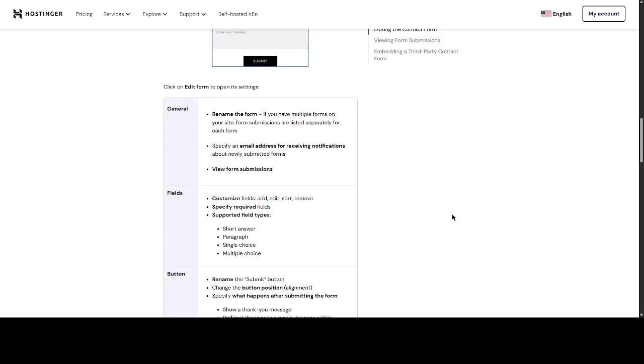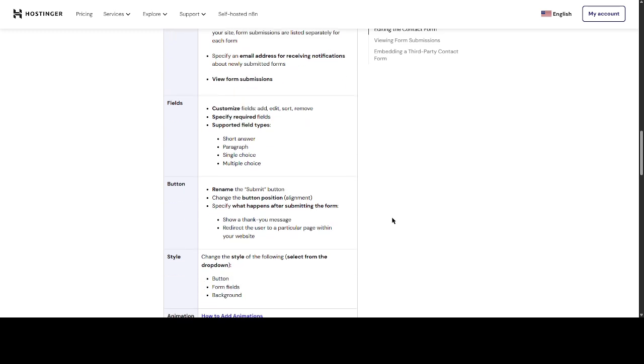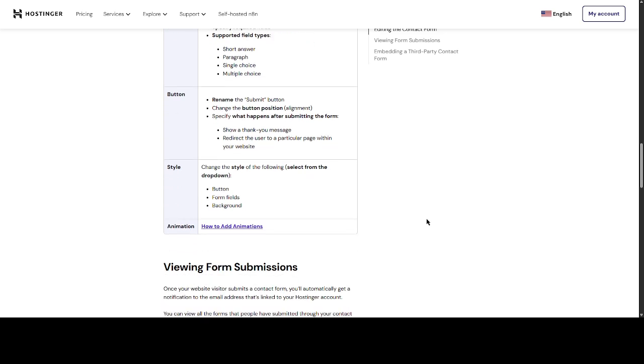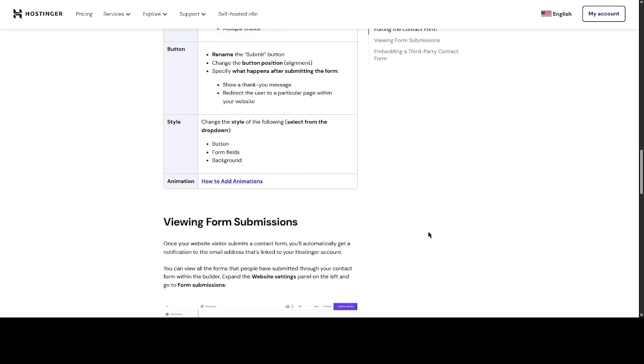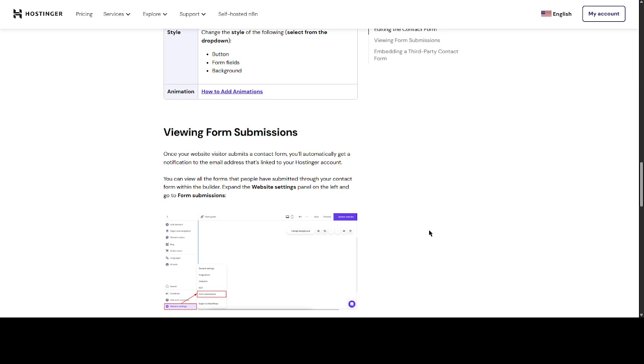With the form set up and looking great, it's crucial to ensure that submissions are sent to the correct email address. Somewhere within the customization settings, you should find an option for setting the recipient email address. Enter the email where you want to receive these form submissions, and make sure it's an address you actively monitor. This step ensures that you don't miss any messages from your visitors.